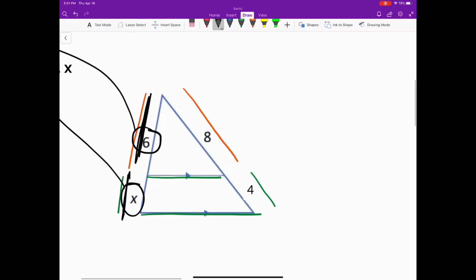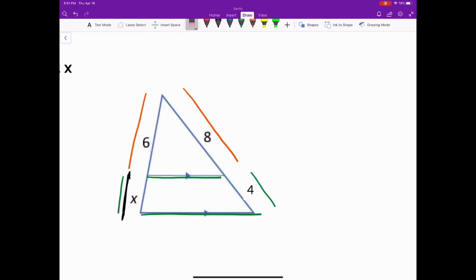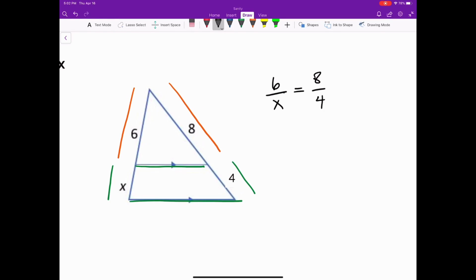So I'm just going to get rid of this so we know what we're talking about exactly. This ratio 6 over x has to be the same ratio as 8 over 4, comparing those sides since it is split proportionally. And then we can just solve for x real quick here. And if you think about it, this side over here, 8 over 4, that simplifies down to 2 because 4 goes into 8 twice. So what number goes into 6 twice? It should be 3. Let's do some math on that real quick to confirm.